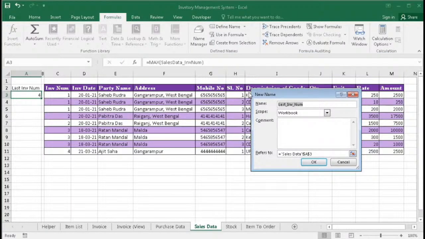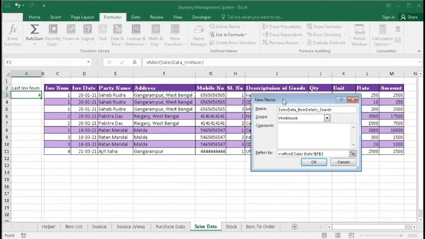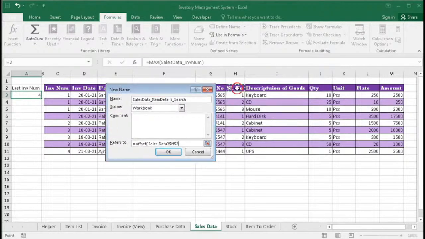So here type sales data underscore item details underscore search equal to offset bracket open. We will start from this cell comma. So how many rows to go down, that will depend on the invoice number. So to search the invoice number we have to use match function, match bracket open.